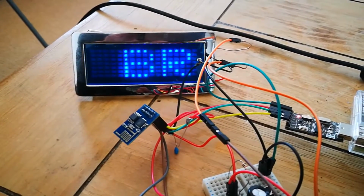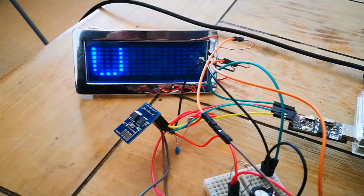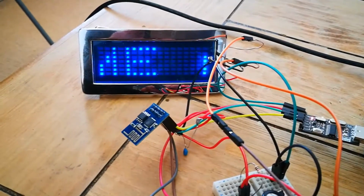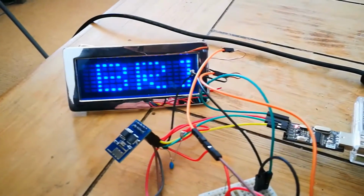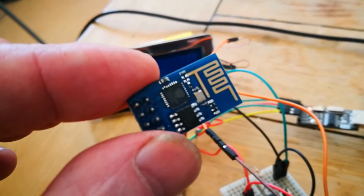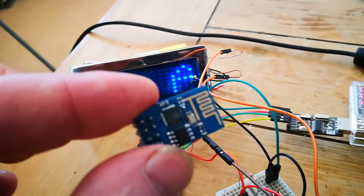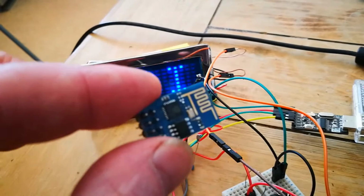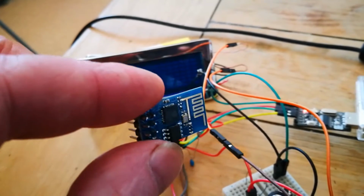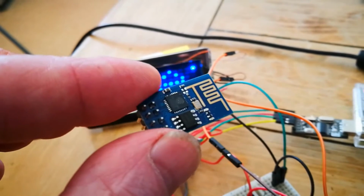I just thought I'd do a video to show you what I've been doing with the ESP8266 Wi-Fi chip. The ESP8266 ESP01, which is this tiny little device here, is actually a programmable Wi-Fi device, and most people use these with an Arduino or other prototyping platform to add Wi-Fi capabilities to that board.